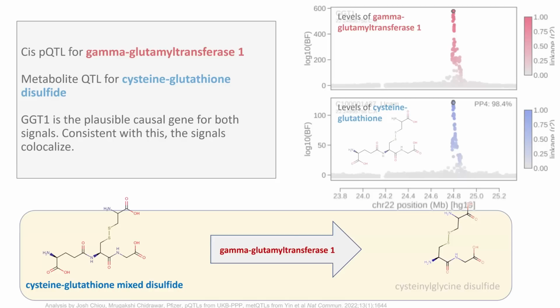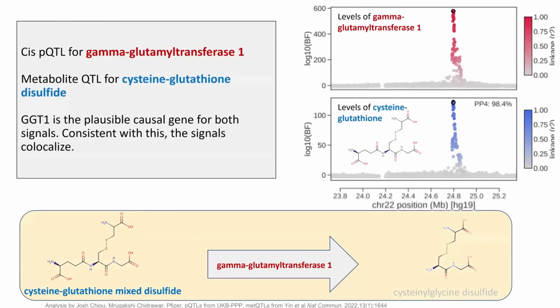From work, both from the UK Biobank Olink work, and then also the MetSim work that I've been doing with Mike Benke and others at University of Michigan, we get a pQTL from the UK Biobank work. We have a metabolite QTL from the MetSim work. Josh Chu and my group ran through these colocalizations. So those two signals, you can see in the LocusZoom plot, those two signals sit in exactly the same spot.